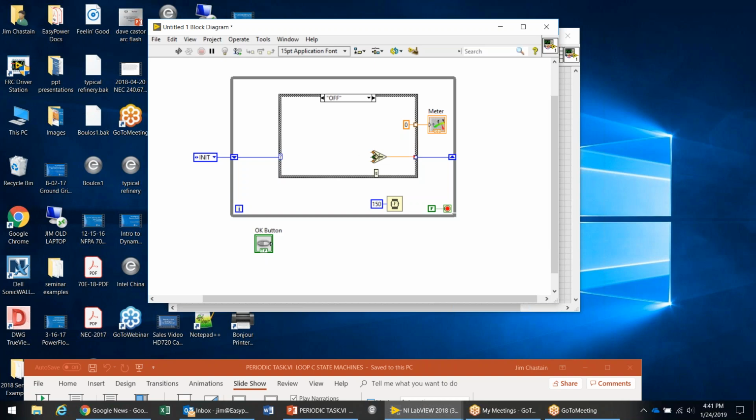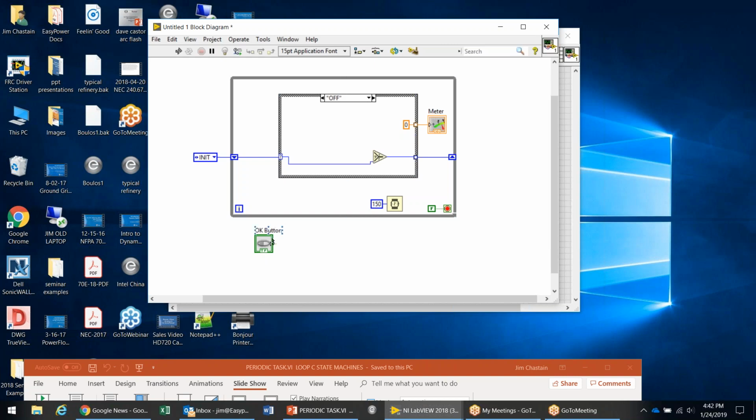When the signal coming into the center is false, we want to maintain the state that we're in. The state that we're in is controlled by the output, or whatever value is in the shift register. And as that comes through, it will keep us in the current state of off.